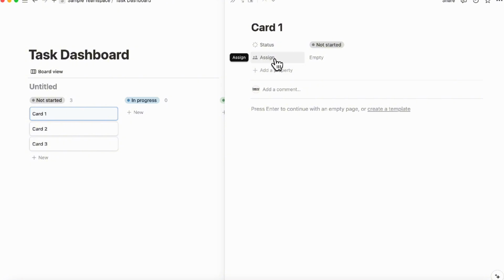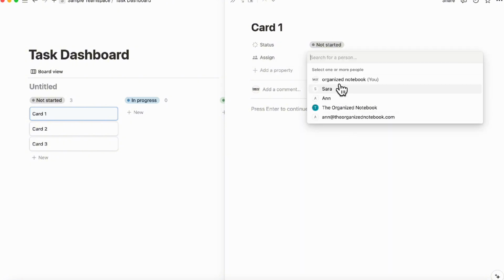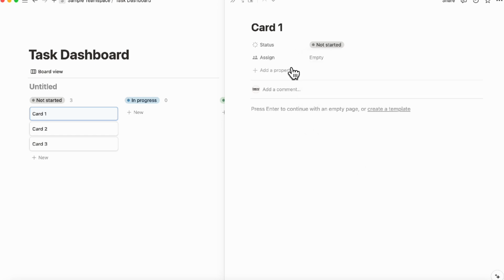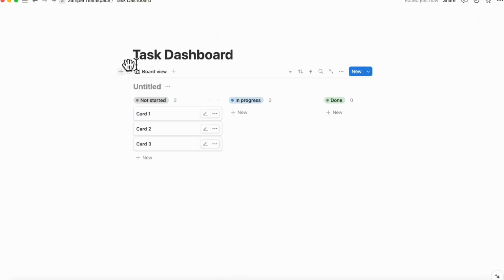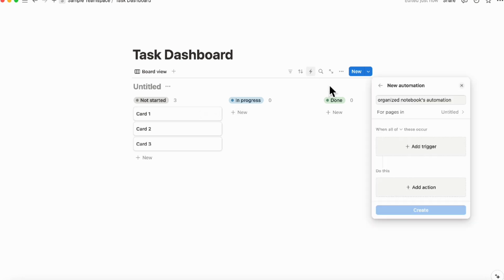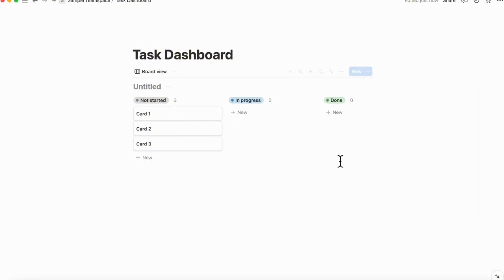And here you can see that there is an assign property so that you can assign people who belong inside of your workspace. So one thing that you can consider with a database like this is to use this automation feature. And in particular, something that's really useful is to assign people depending on the progress of the task.